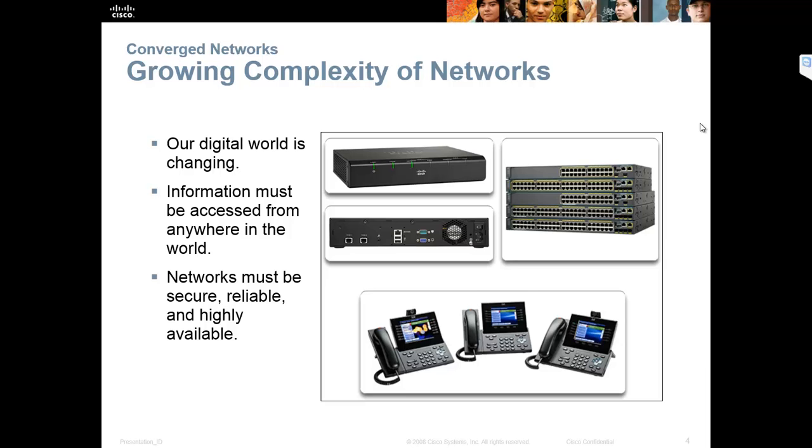Another thing that is important about the complexity of networks is that nowadays, more and more people are working from home, and they are road warriors. They're accessing networks from hotels. So we've seen an increase in the need to have remote access to data. If you think back, say, 10 years ago, that was something that was fairly unheard of outside of the real big tech sectors. You didn't have a lot of people that were wanting to access that data remotely. But now it's pretty common for people to check into a hotel and get on the hotel's free Wi-Fi and need access to their corporate data.